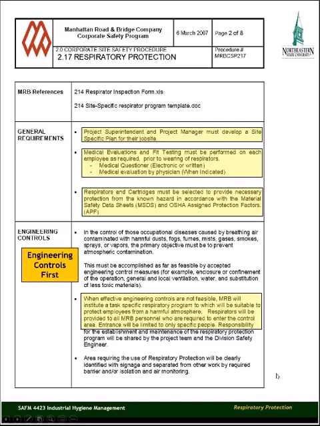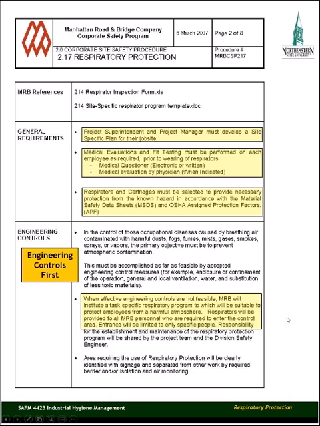Yeah, this must have been my rough draft of this program here, because usually I go over something 8 or 10 times to find the typos before I'm finished with it. So yeah, 6th of March 2007, this would have been a rough draft. There was a new version of this that came out in 2011. So this is an older example. But it has the same components. It gives you an idea of what needs to be involved in a written respiratory protection program.